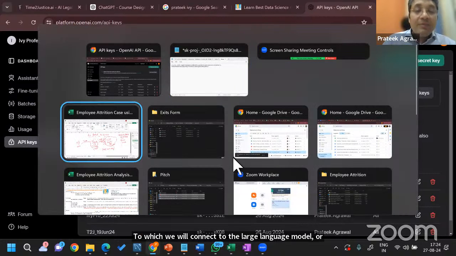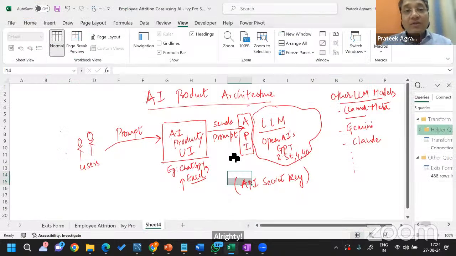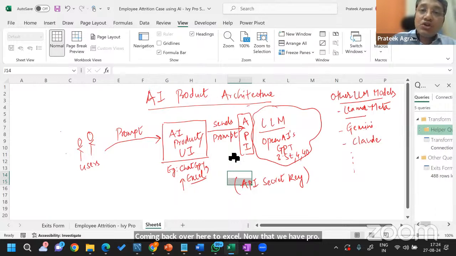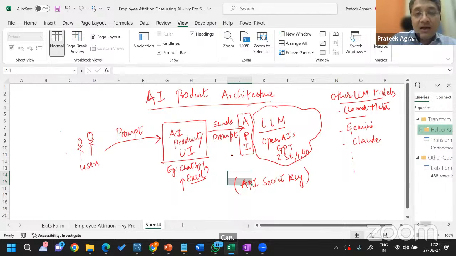Alrighty, coming back over here to Excel. Now that we have procured the secret API key, we have to ensure that your software product, in this case Excel, can utilize this API key and build a connection with the large language model.